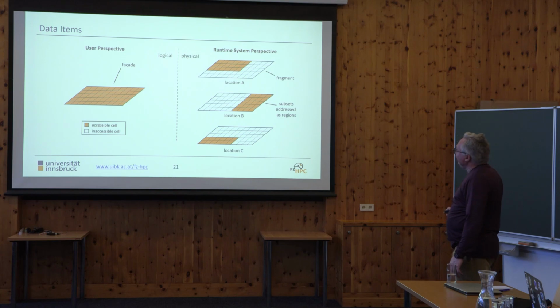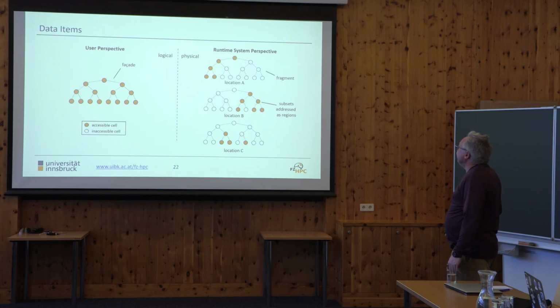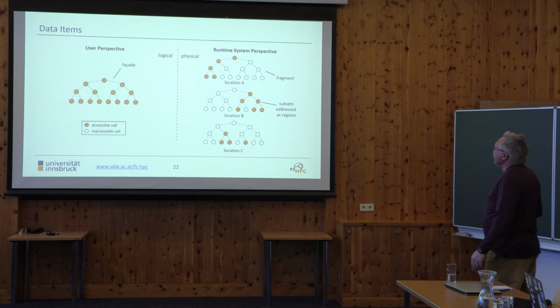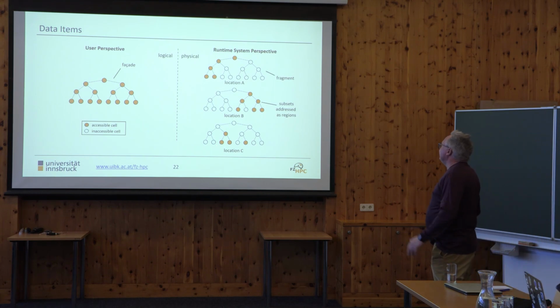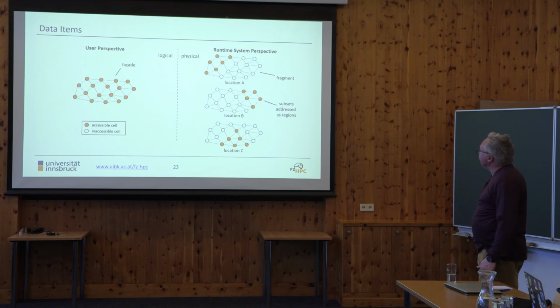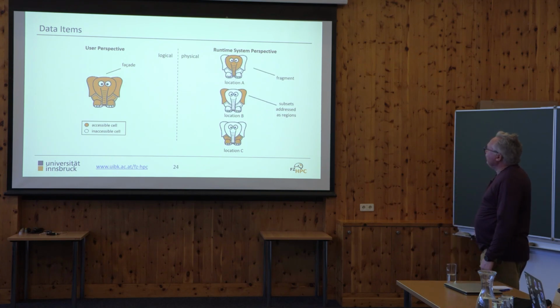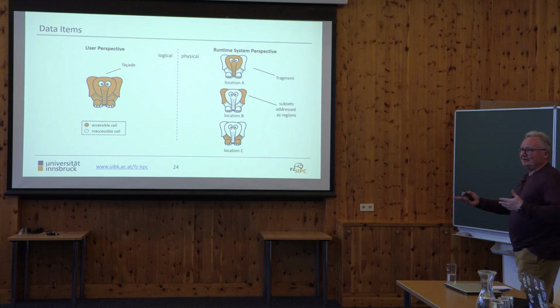That's seen by the programmer. This is what the runtime system actually internally sees. And then the same for a DAG, for instance. This is seen by the programmer, and this is how the runtime system sees it. So these different data distributions are then basically used to map it to specific parts of your target infrastructure. And now I have a graph, and whatever data structure you need, internally, the runtime system controls where the data is placed. The application developer doesn't have to deal with that.